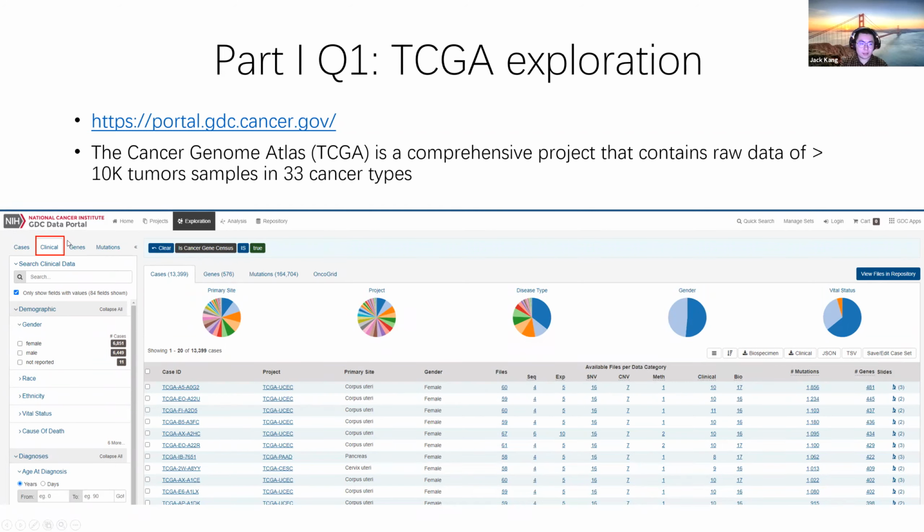You click on the clinical tab and check male, and in vital status you should check alive, and then under age you just type in the range of age the question asks you to subset. At this place it will show you the number of samples that satisfy these criteria. That's really simple.